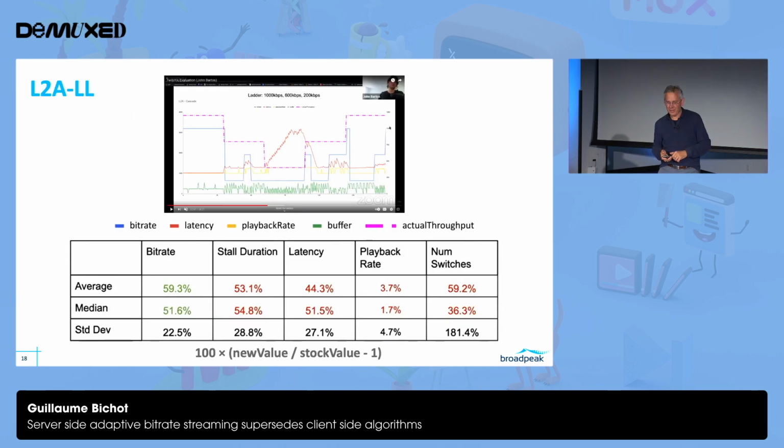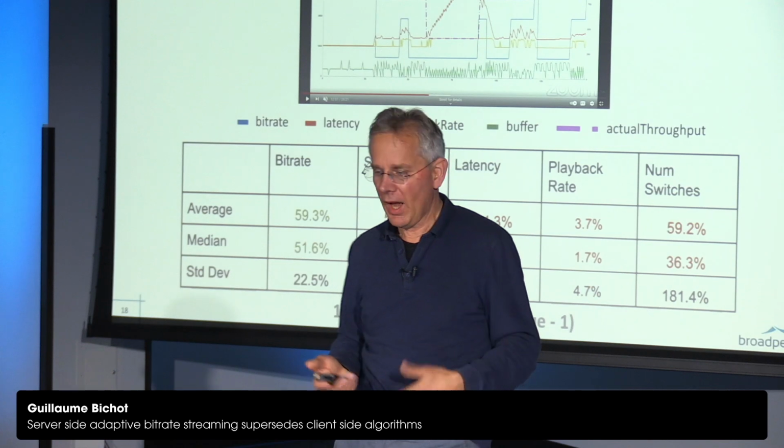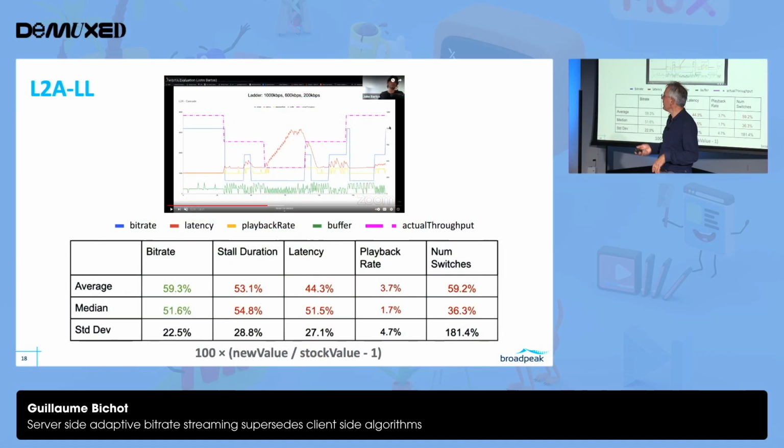Basically, what they did is publish the result through a video on YouTube, explaining how they computed the result. According to their result, you can see L2A. They compare the result regarding the advantages, or let's say the addition or the subtraction, compared with the default algorithms in dash.js. So here for L2A, you can see that there has been a 60% improvement in terms of average bit rate. That's the main target, right?